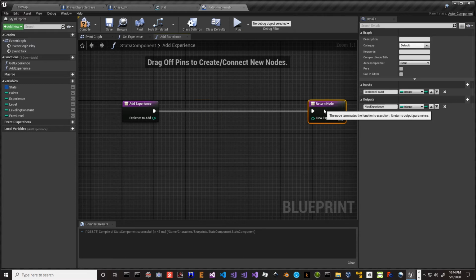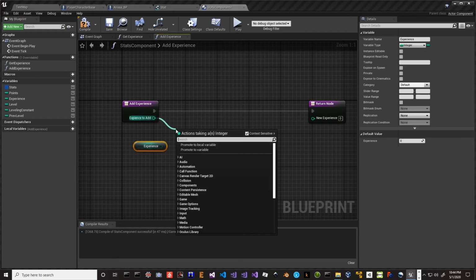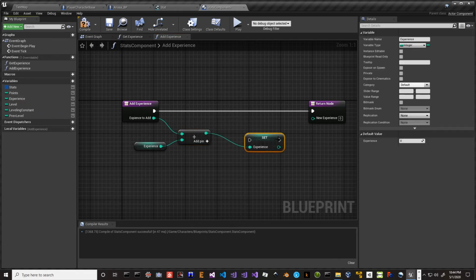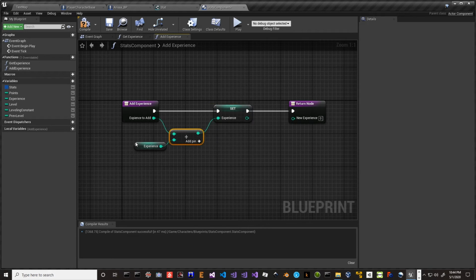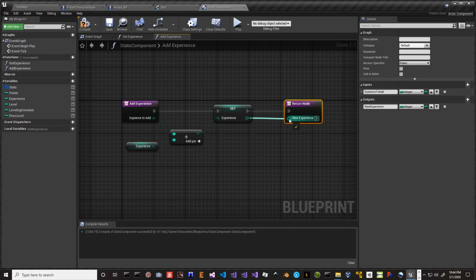So we're just going to take experience over here, get it, take this, add it, integer to integer, plug this into here. Then we're going to take experience and drop it on here, and we get a setter. Bring this across, and now we have set the experience to the old experience plus the new experience. And one last thing to do is to return the result. And now we've got a way to update experience, add experience to it, and get experience from the system, from the character, for probably display purposes mainly.